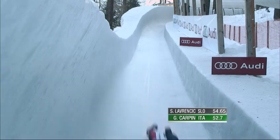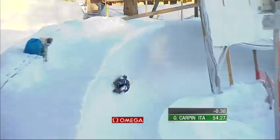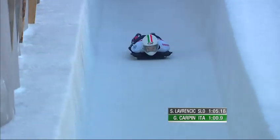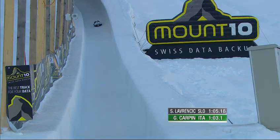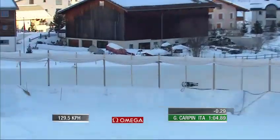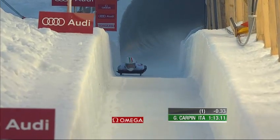Better speed than Sarah Levancic, but she did have a big, long slide there. It shows just how glassy the ice is. And when the athletes aren't perfectly still, especially with these four right-hand corners at the very bottom of the track, you can really break away quite easily. And when you're not linking up that exit to the next entrance, you're just going to be brushing speed the whole way down that bottom portion of the track. And I'm all too familiar with that going on this week.